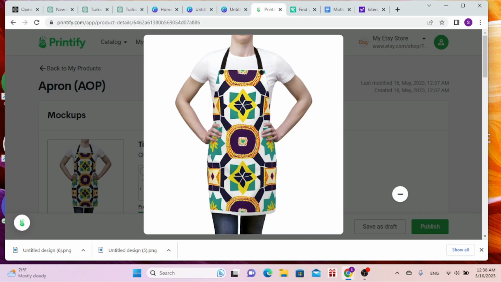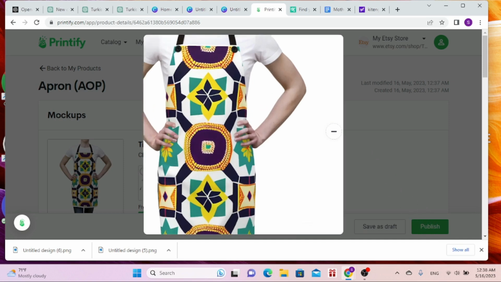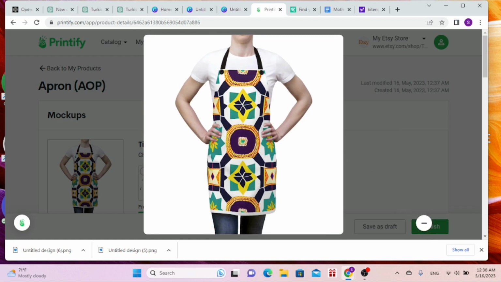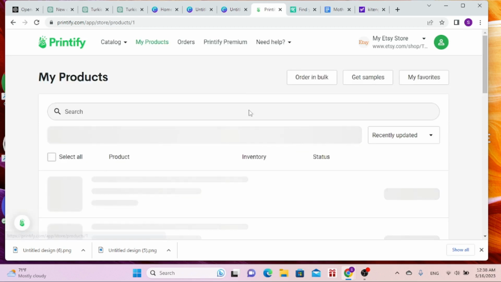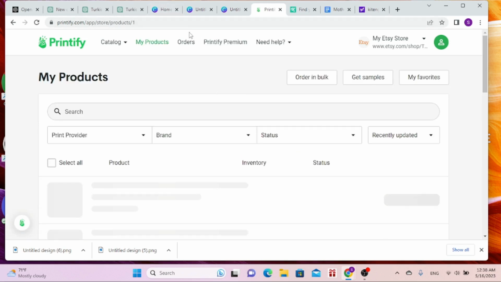Okay, I won't publish because I was not intending to publish. But we can still publish if we want. Okay, we can go ahead and publish, and I'm going to change it later.